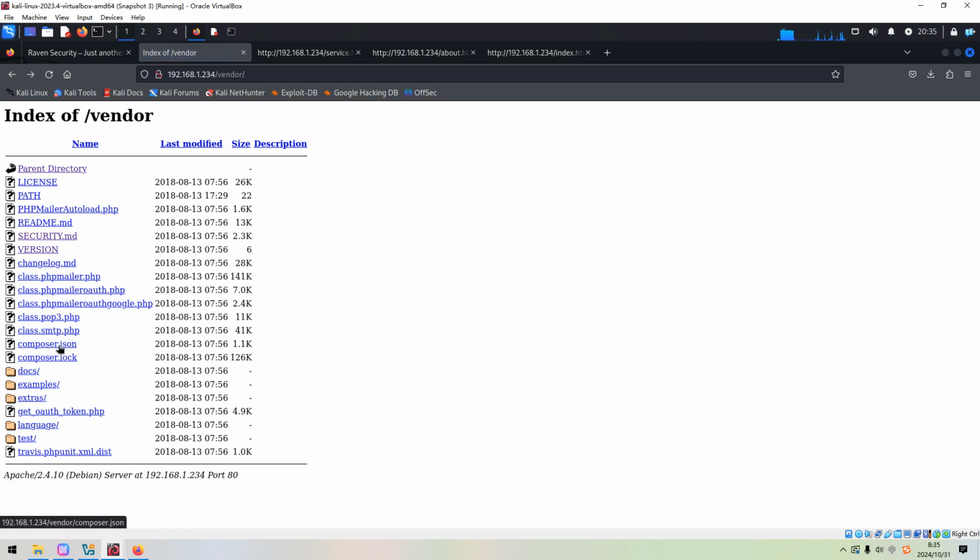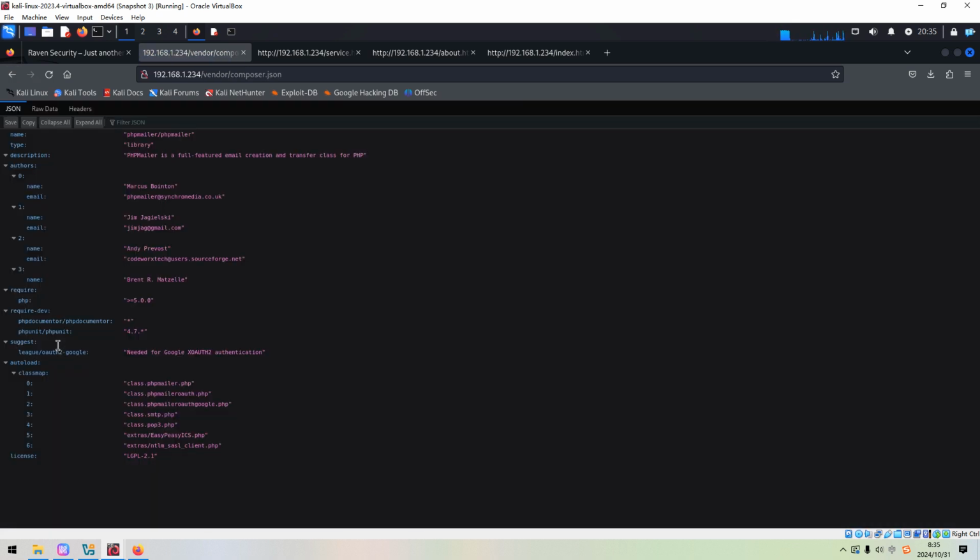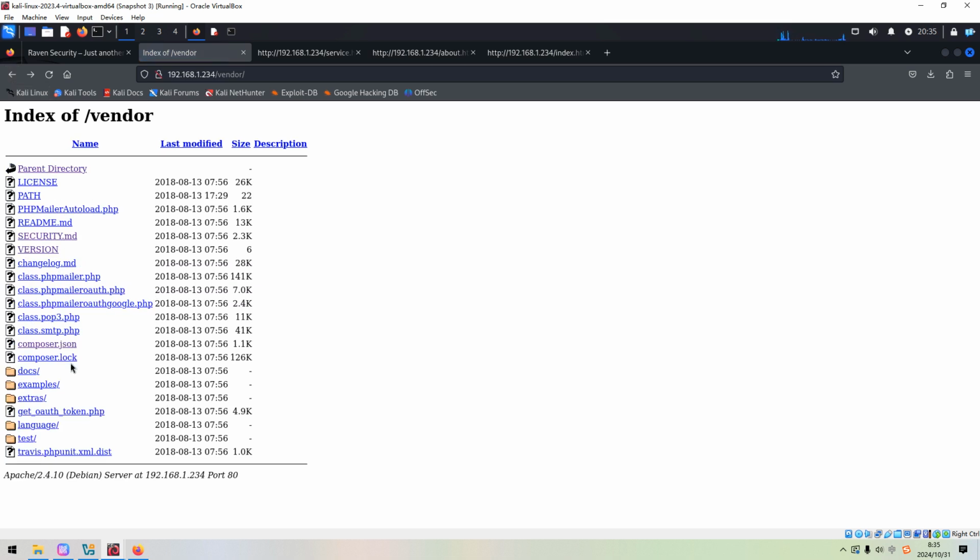And also composer. Some information about the PHP mailer. This is the library. PHP mailer is a full-featured email creation and transfer class for PHP. And also we have already got its version.